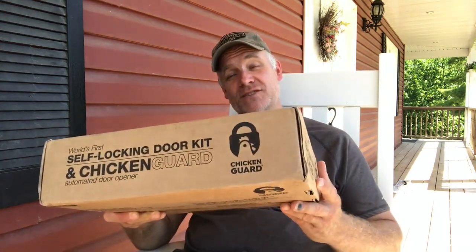I made this quick video because I just got a package from Chicken Guard. Chicken Guard is a company that makes these automatic coop doors — they're programmable and they have light sensors, so they'll open and close at night. I saw them online and thought that was a great idea, so I reached out and they sent me a door.